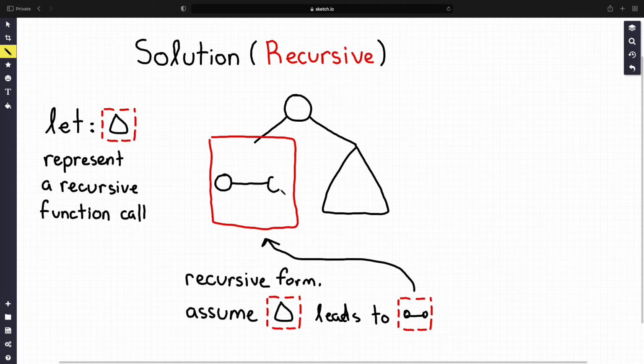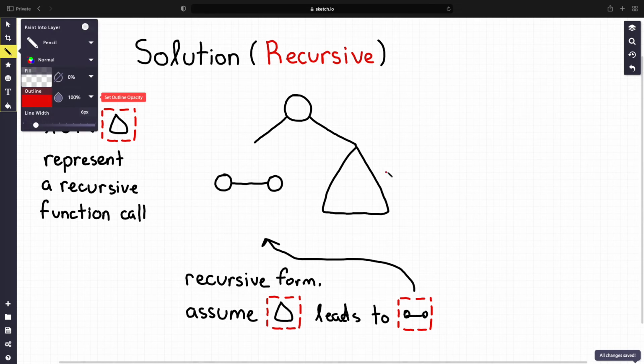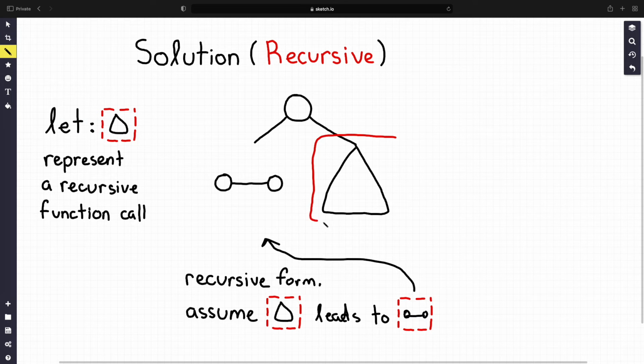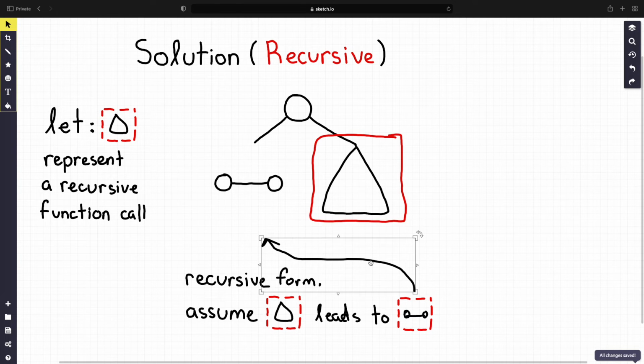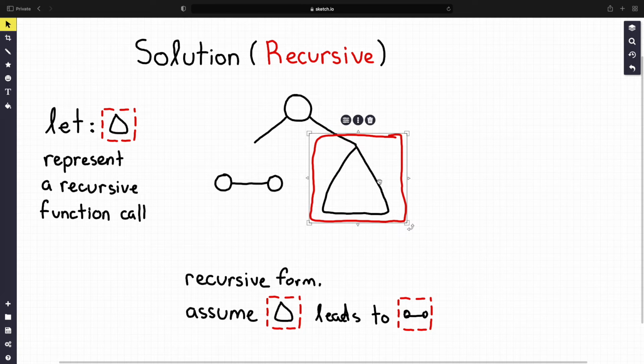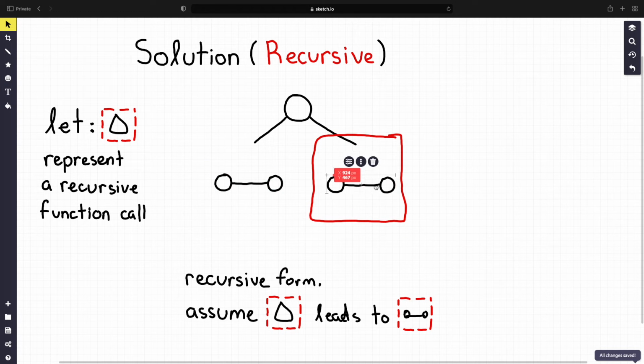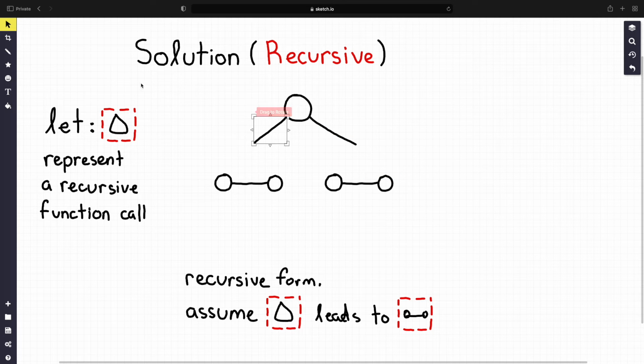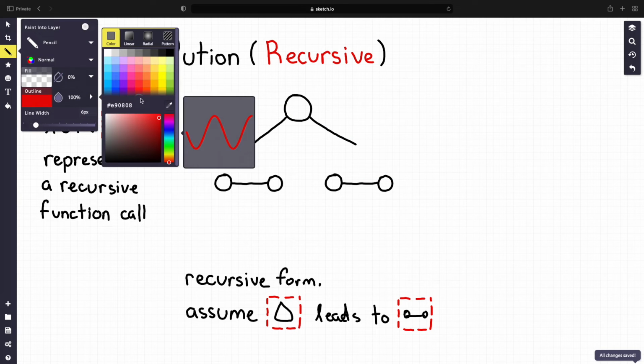So we did one of the core tenets of recursion right now. We assume that calling the recursive function on the subproblem will yield us the answer to the subproblem. In other words, now we can assume that we have the doubly linked list that represents the left subtree at our disposal. And now, naturally, the question is, what do we do next? Well, how about we do the same for the right subtree? We call the recursive function on the right subtree and now assume that we result with two doubly linked lists as well as the root of the subtree that we're working with.